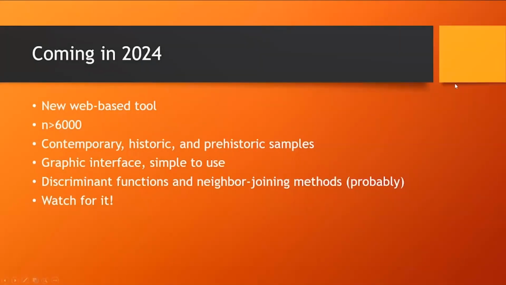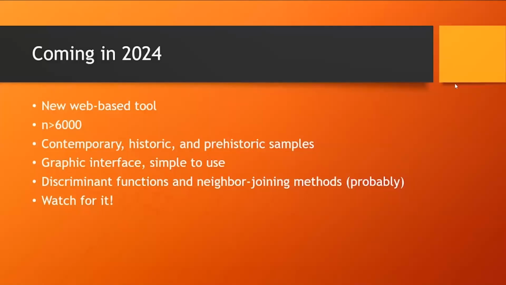Okay, so I wanted to take this opportunity to let you guys know about a new tool that's going to be coming, and for the first time I actually have a date that I can tell you about when it's going to be coming. So this will be a new web-based tool that hopefully will take the best parts of the work that Scott built on in 2018, and the best parts of previous work that I've done, and the best parts of some other web-based tools that have come out in forensics, and combine it into one single tool for using dental morphology in population affinity.